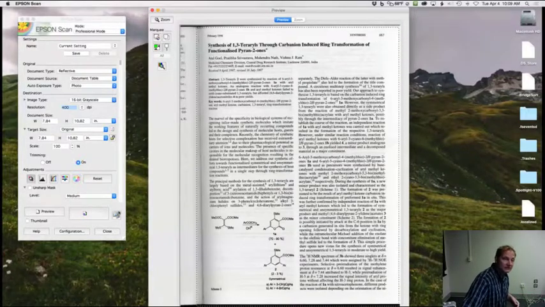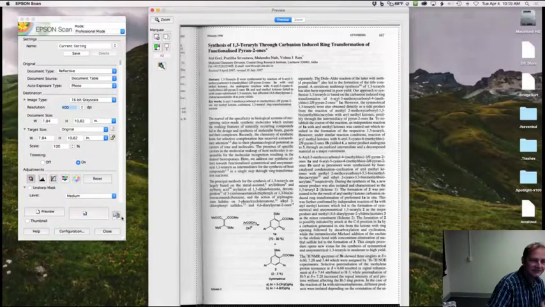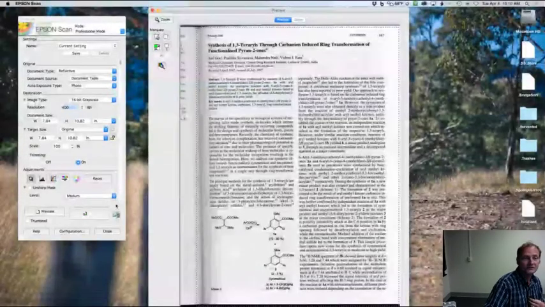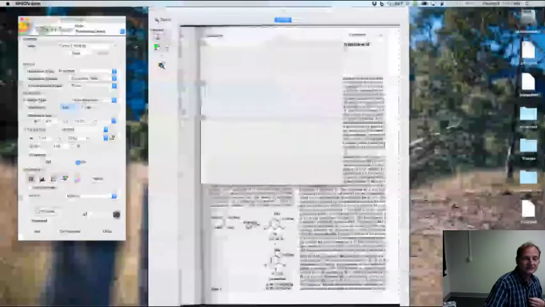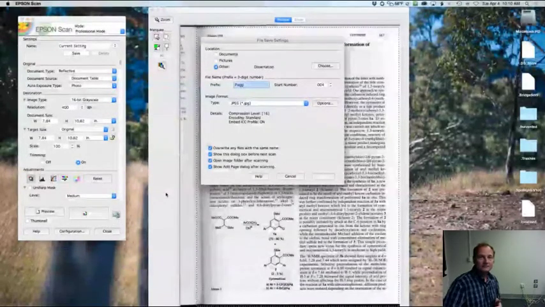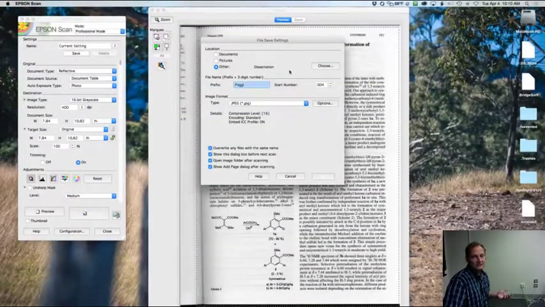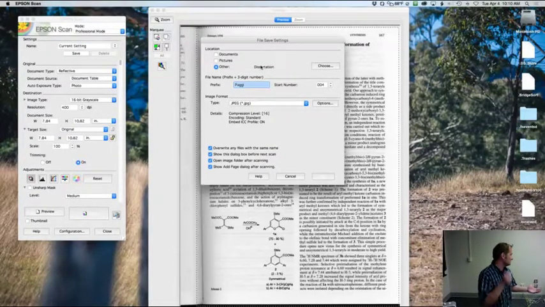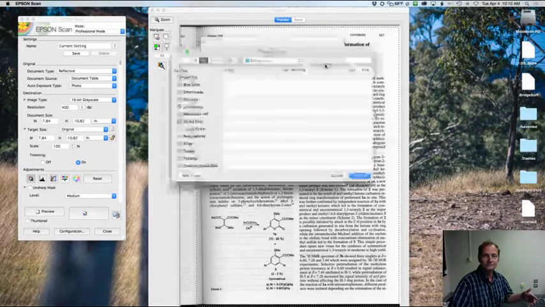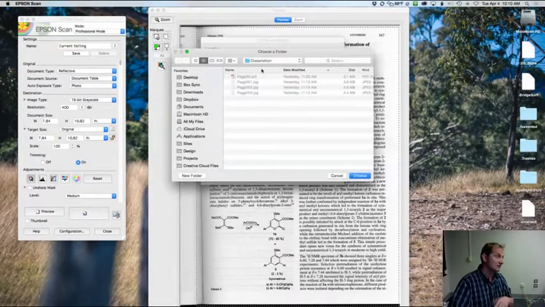The other thing, this little folder down here in the settings, is going to tell you where the scan is going to go once you scan. Click it. You choose a place that you want to put it. Usually I'll put something in the documents folder. I'll call it something that makes sense to me, like dissertations. So it's going to be in a folder called dissertations, which you can choose. And there are some there already.